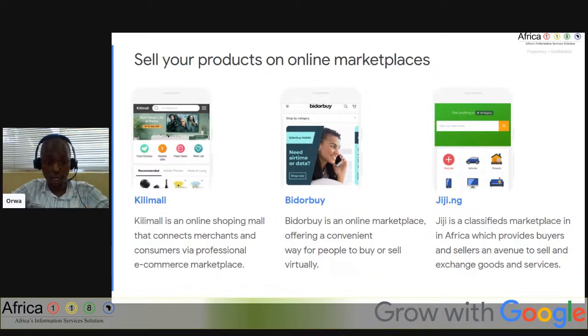It is possible for you to sell your product on online marketplaces. When we say online marketplaces, let me take you back. Naturally in Africa, depending on the region or the village that you are coming from, there is always a market day, right? On the market day, people pick what they want to sell, and they can also go there to buy items.